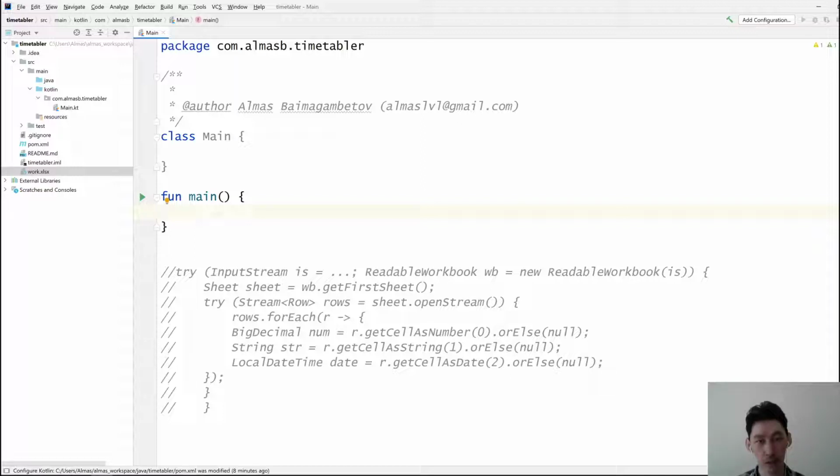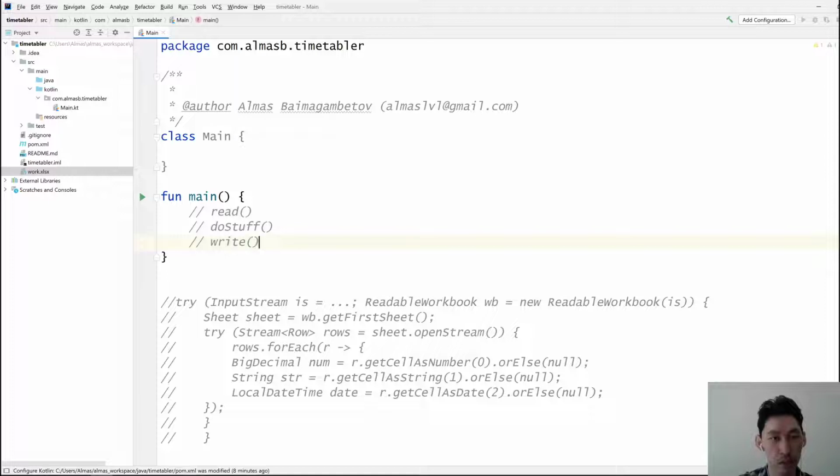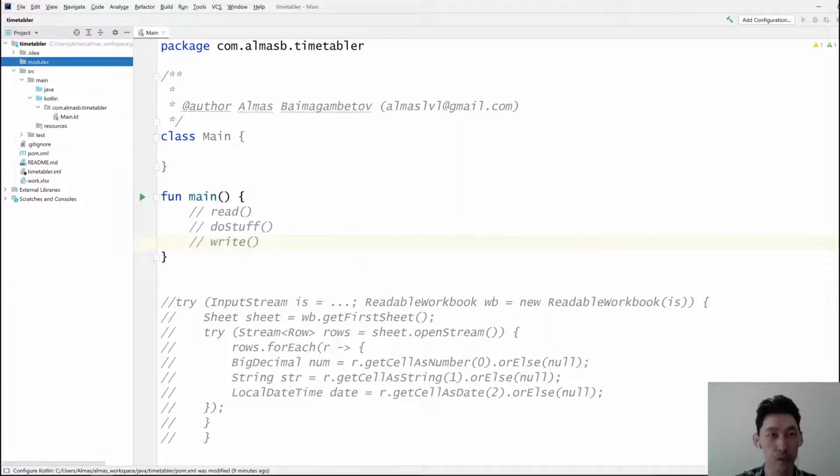So input, work, output. Something like read, do stuff, write. Integrate a directory for output. Let's call it modules. And all the text reports are going to go there.